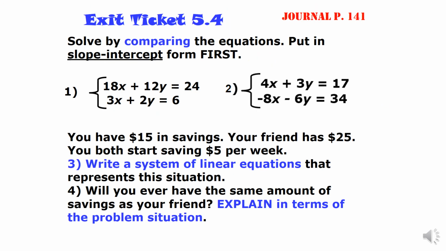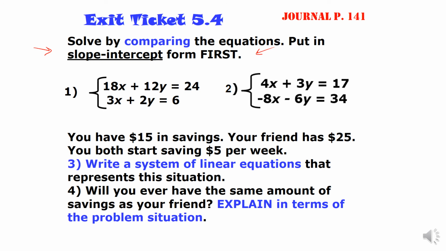Okay, so here's an exit ticket for you. What you're going to be doing first is number 1, you're going to be solving this. You're going to be putting them in slope-intercept form and comparing them. And you're going to tell me what you found. Okay, that will be the answer.